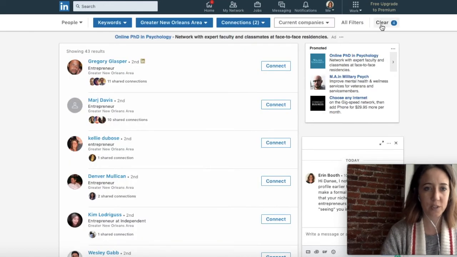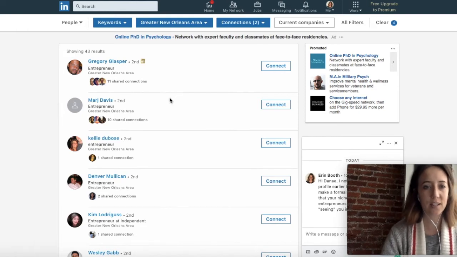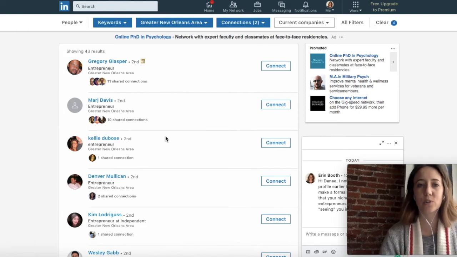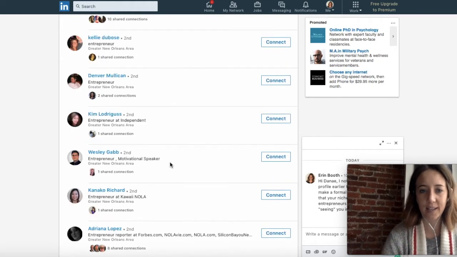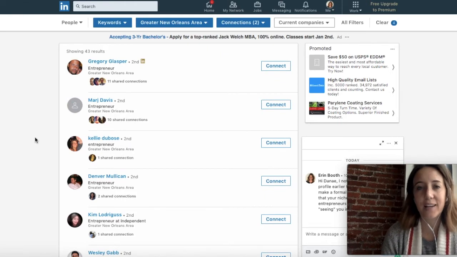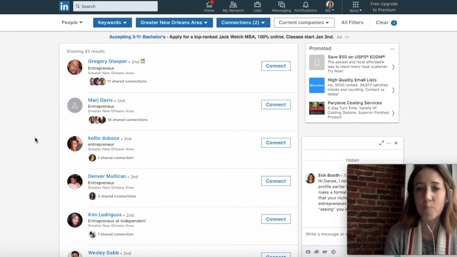This is where LinkedIn works its magic, and you can already see that it's filtered down to just 43 people who are related. You can see a lot of them are in my second degree connection, which means we have a lot of shared first connections, but we're not yet connected. Once you do find somebody who is related to your industry, you guys share a lot of connections, maybe they're just an interesting profile and you think you have a lot in common, or you think that you can provide services or a product to this person in the future, I want you to go ahead and make that connection.